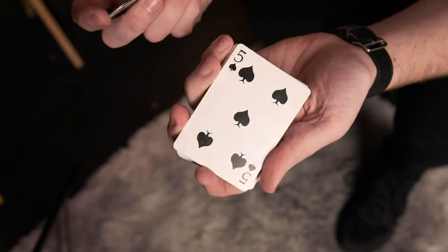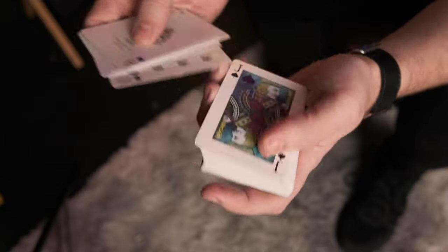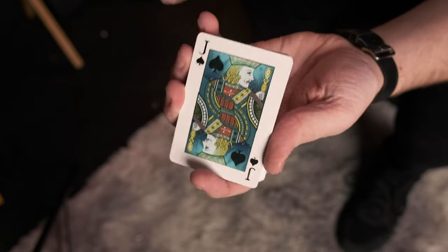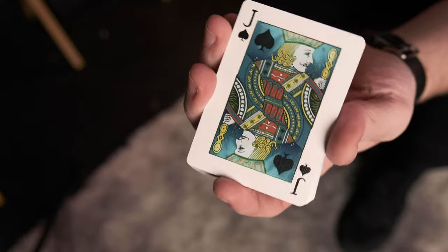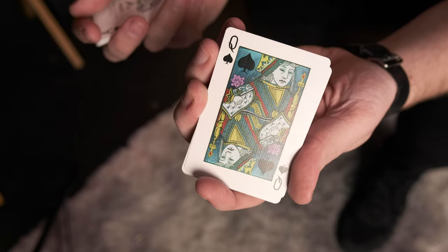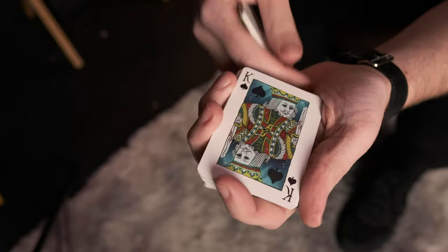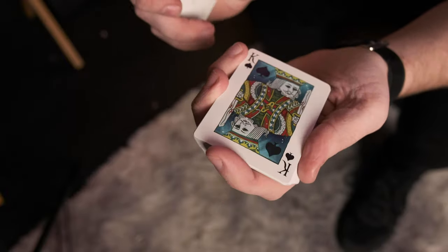It's got the True Linen finish from Cartamundi. This is where it gets exciting - all of the Jacks, Queens and Kings are actually modified as well. It's like an underwater picture, reminiscent of the Axolotl living underwater. It's got some nice flowers and things. The colors are really nice - like a very soft greeny blue, depending on which way you look at it in the light.